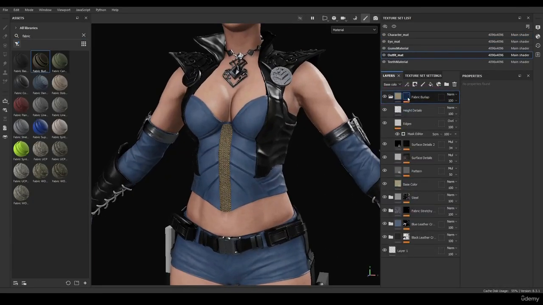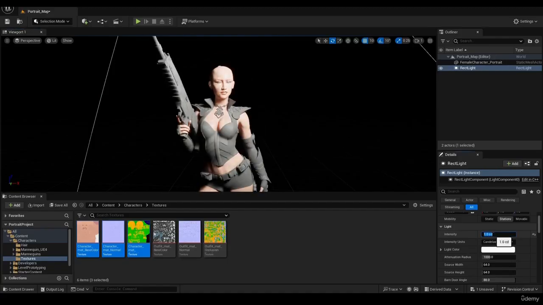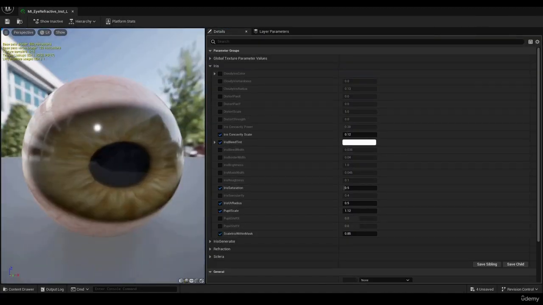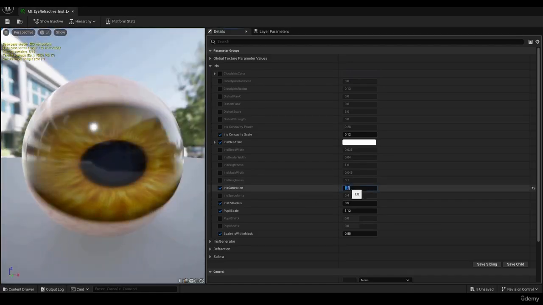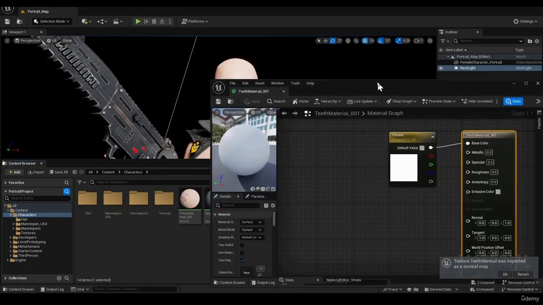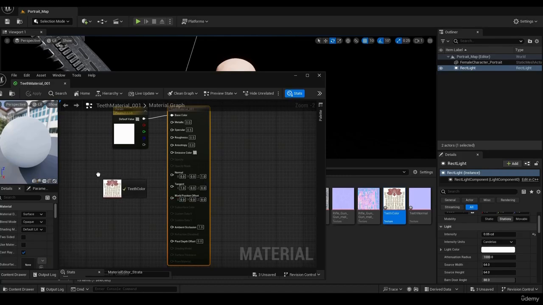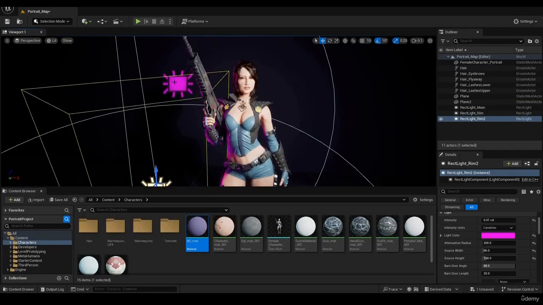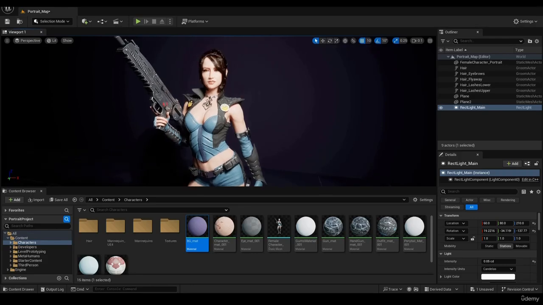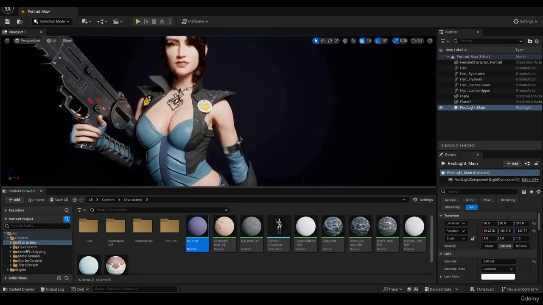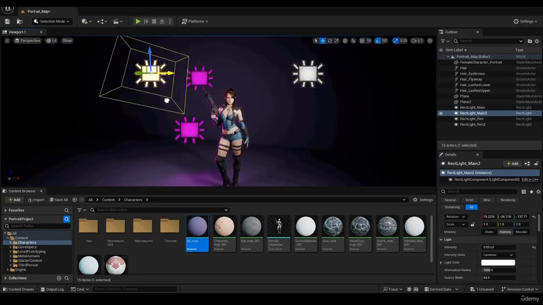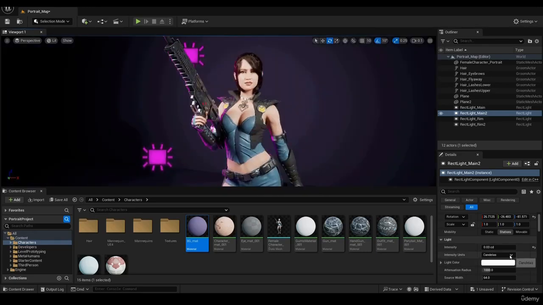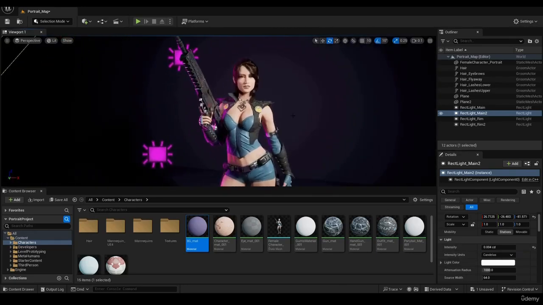Then we will get familiar with the powerful features of Unreal Engine and how to import our character seamlessly. We will learn how to create materials that reflect our character's unique style and how to set up dynamic lighting that showcases our work in the best light. You will create visually striking scenes to render your character while learning tips on camera angles and composition to make your assassin truly stand out.